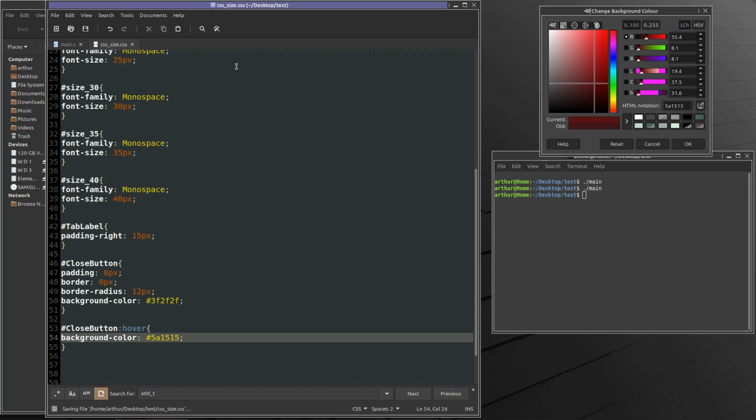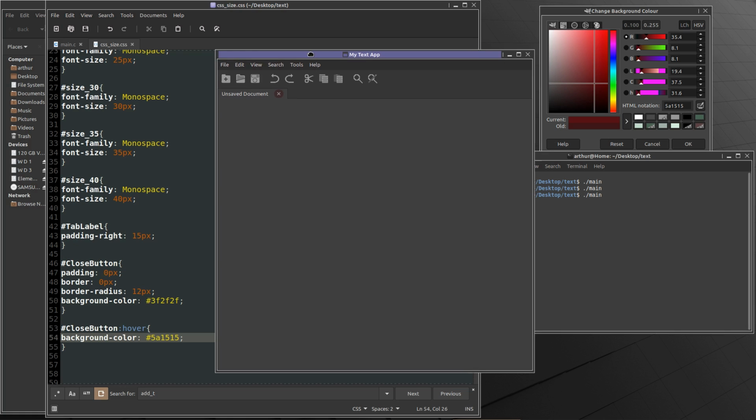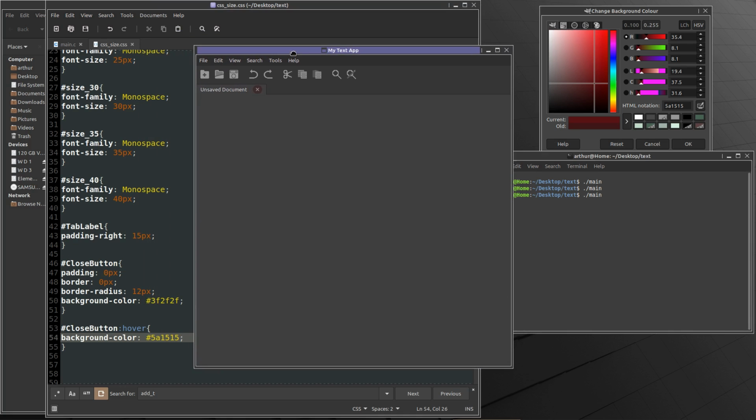Paste. We'll save that, we'll give it a run. Now when we hover, we get a nice brightened up red, and I'm satisfied with that. That's really shrunk the size of the tab down quite a bit.